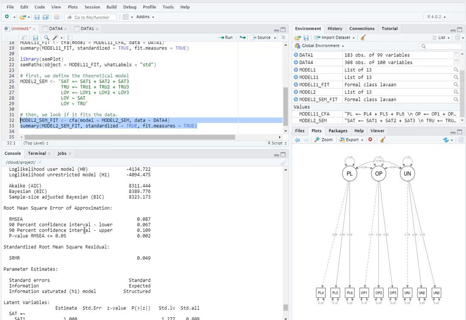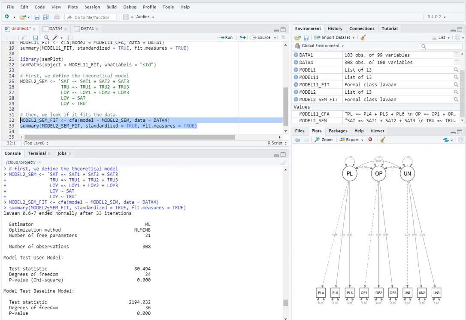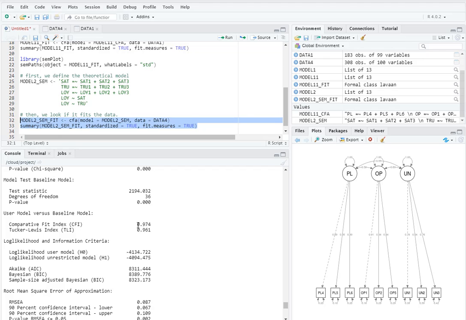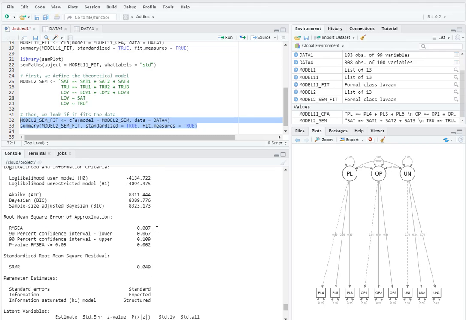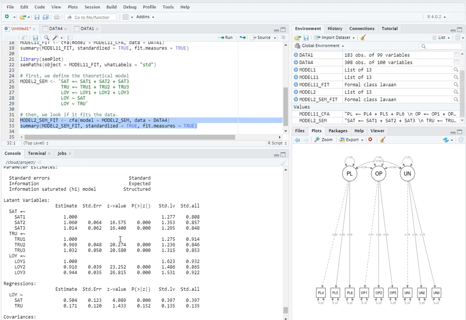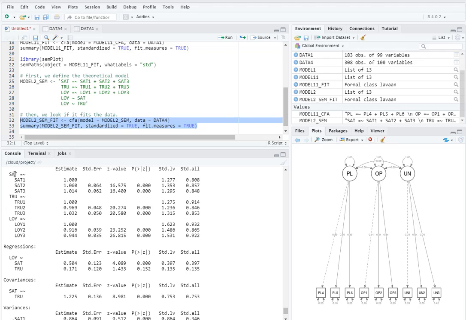Here we go. And this time, it looks very similar. You see, we have the statistics, the degrees of freedom. So again, you divide the first by the second. That gives you something slightly below 4. The CFI and TLI look excellent. The SRMR looks great. The RMSEA looks great. Now we can see the estimate and the standard estimates as we did for CFA, except that we have this regression box here that's new.